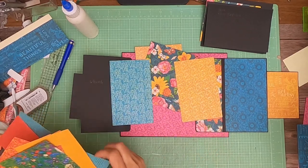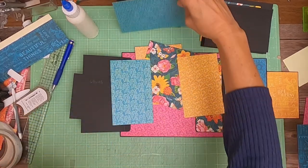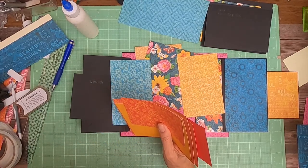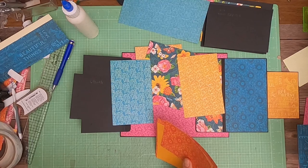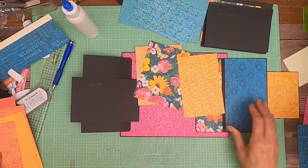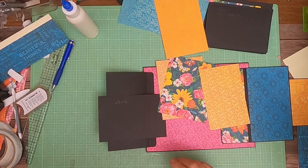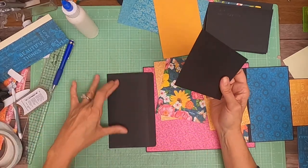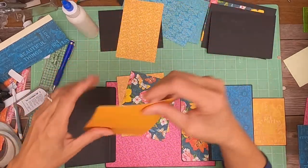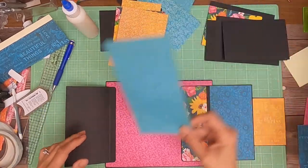That's pretty. Not so much this one. Nah, we can look at it, but I don't think I'm gonna use it. Oh, here's another piece of something. Oh, that. I really like that. Okay, so before we lay this mat down, we're going to cover this. So let's see what options will actually fit, or if I have to cut through another piece of cardstock.